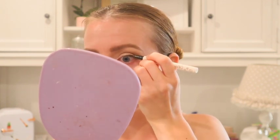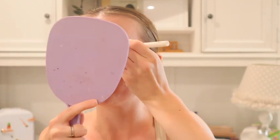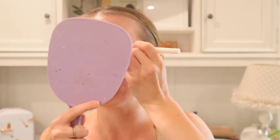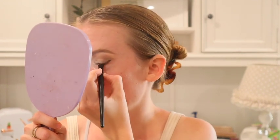And then I like to keep looking straight. That really helps for creating a super thin line. And we can come back and clean it up with concealer a little later. I'm going to take the Nikki LaRose N11 brush and dip into the palette again. We're going to take the deepest brown in the palette, which is this one, and set our brown liner. Quickly off camera, I'm going to clean up the eyeliner, and then we can continue.